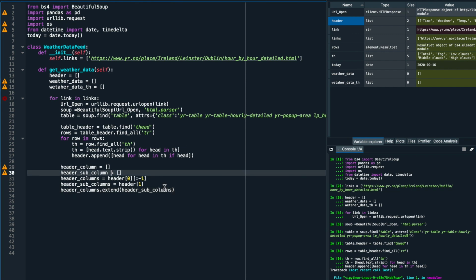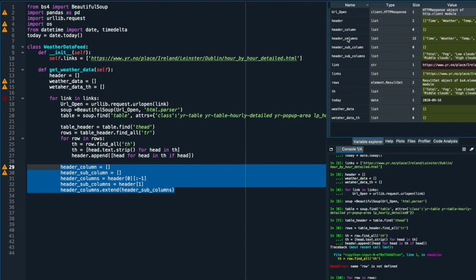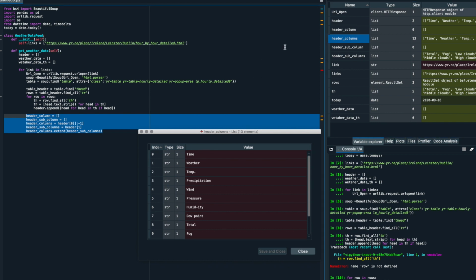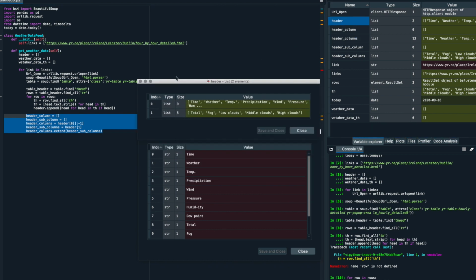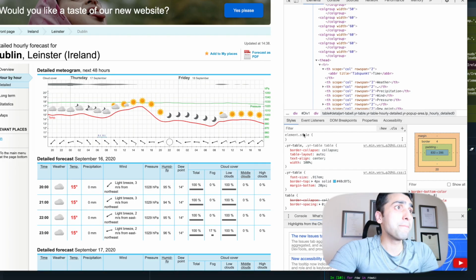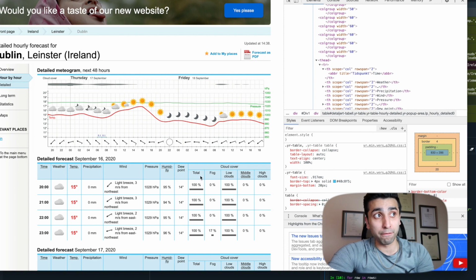Once I run all of this, if I show you an example of header columns, I'm going to go back and look at header columns, and as you can see, it's all the columns that I want to be visible, because I have selected all of the columns -1. Obviously the first list isn't selected if I open both of them together. So I'm going to go back and open header. As you can see, I had two lists to start with, and I didn't want the figure, which is the cloud cover. The cloud cover was the top heading, and within that top heading I had these 5 subheadings. I didn't really want to see the top heading, I wanted to see the 5 subheadings.